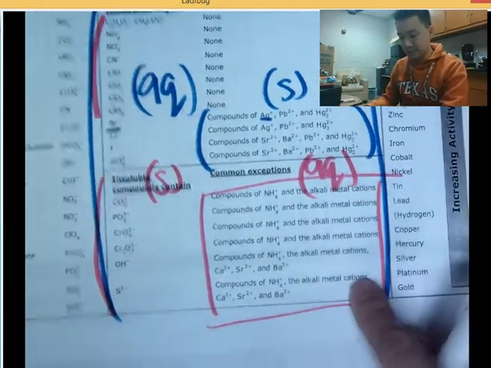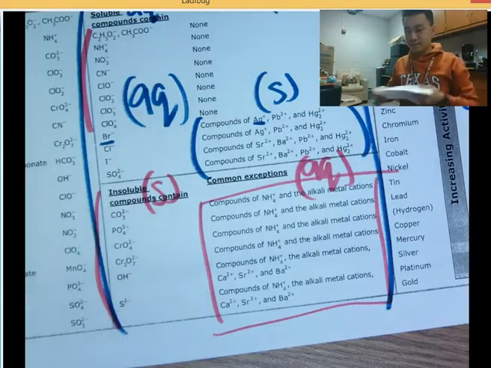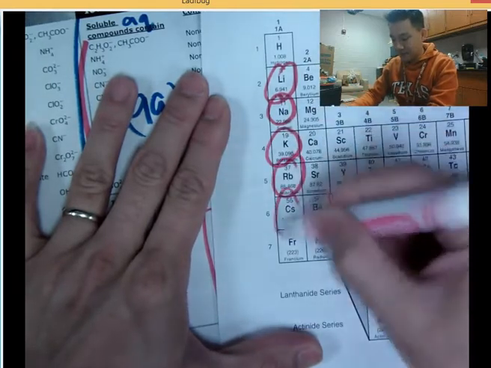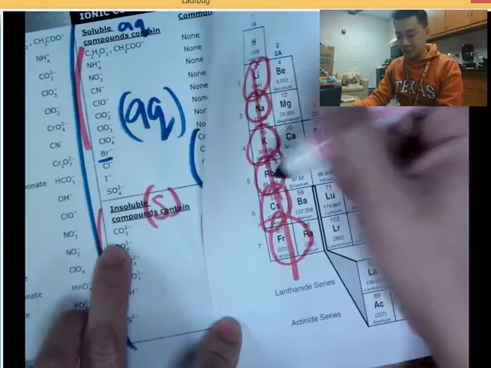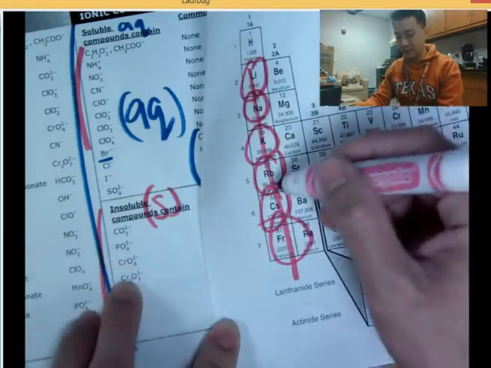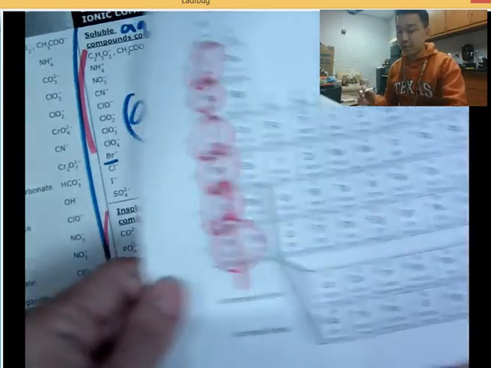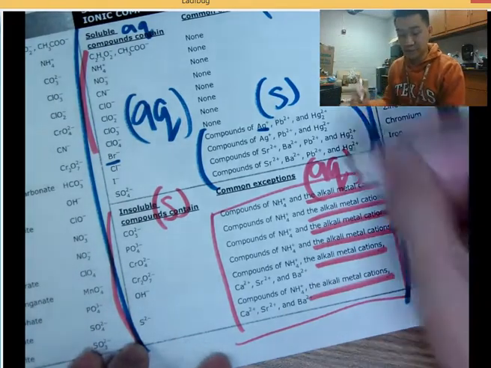And then also alkaline metals. Where are alkaline metals? Li, Na, K, Rb, Cs, Fr. Where they're with these, like Li2CO3, Li3PO4, Li2CrO4, Li2Cr2O7, LiOH, KOH, all that. Basically, anything with alkaline metals is going to be aqueous.